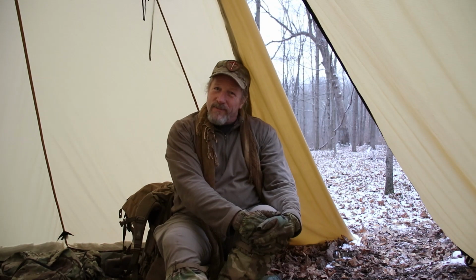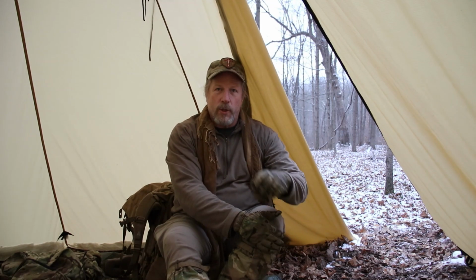Like I said, it's a bit of a hassle getting to. It's a 3.5 mile hike back to there, and parking's an issue. So there are some challenges involved with getting back there. But each time I go out, I find more stuff, and some more information that I'm able to use.